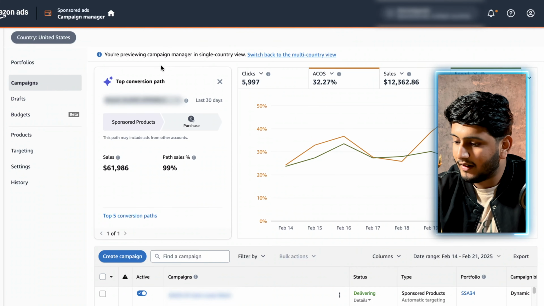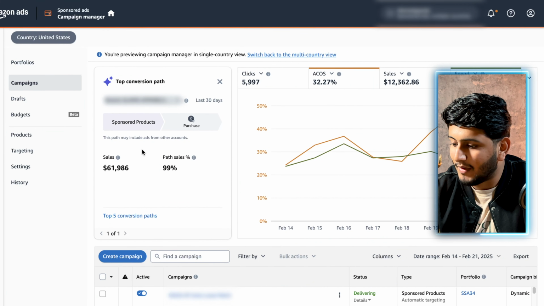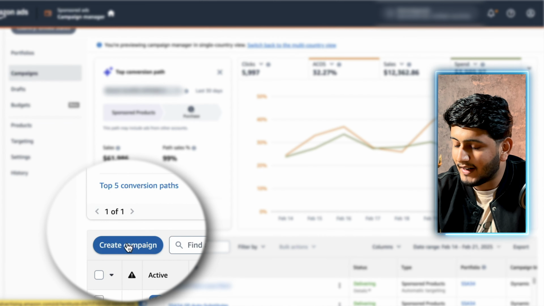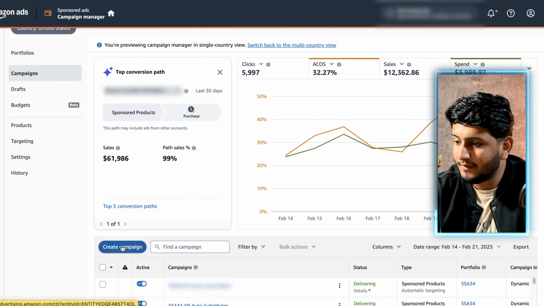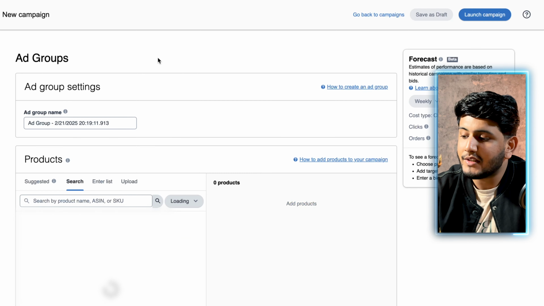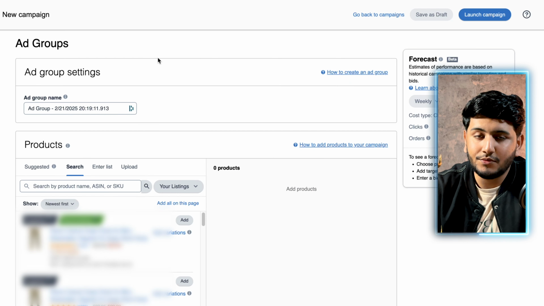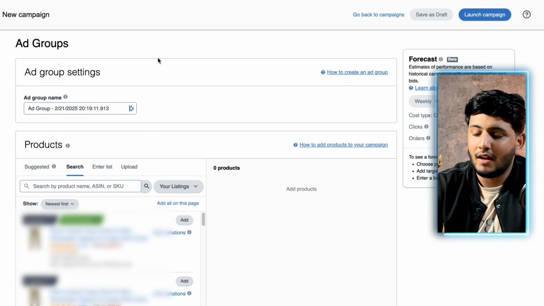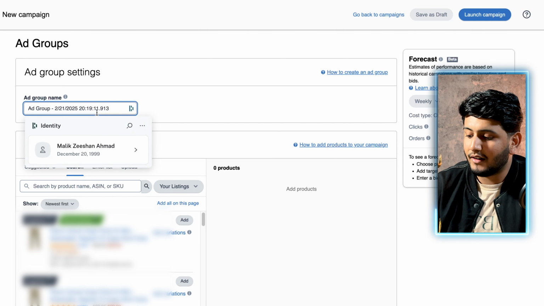Alright, now let's set up an ASIN targeting campaign step by step on Seller Central. For that, let's jump onto my laptop screen, and here let's go to campaign manager. As usual, let's click create campaign, and here choose sponsored products. Once open, it will be the same as when we set up the keyword targeting, but let's select the ad group name.